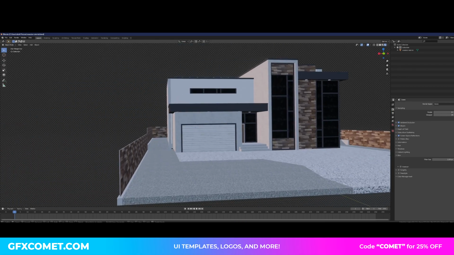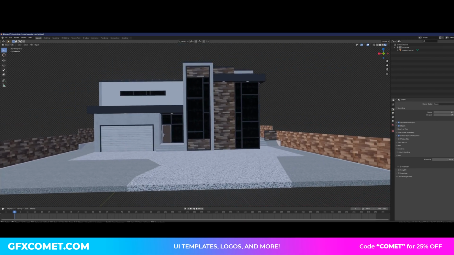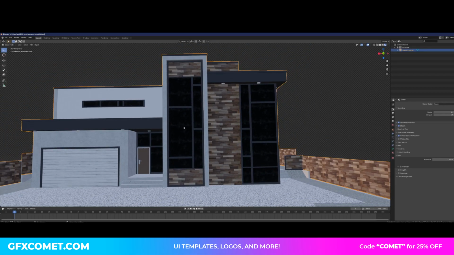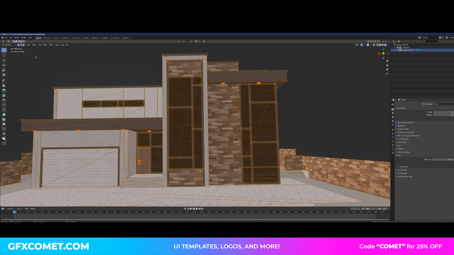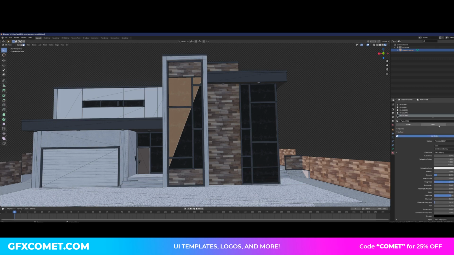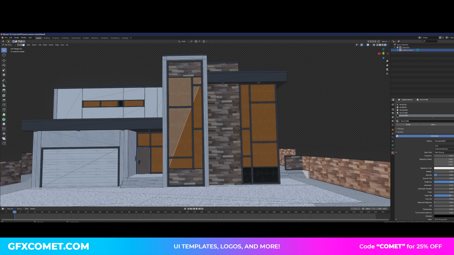I don't think we should work on lighting yet. Let's work on the materials. So I think first let's do the windows. Click on your model. We're gonna hit tab on our keyboard, and this is going to go into edit mode. Right here, you're gonna click on the third option. You're gonna click on a window. Okay, right here. We're going to go to material right here. We're gonna hit select. Okay, right here, we're gonna hit new. Click the add button.